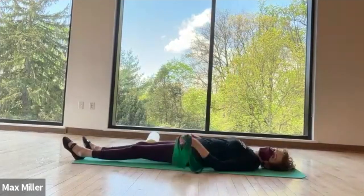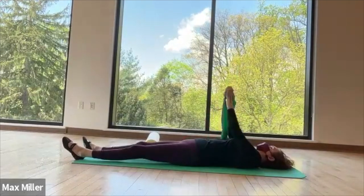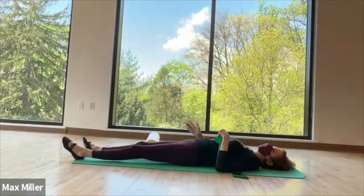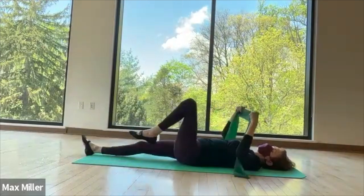I feel a substantial difference in the weight, in the length, in the energy, and even in the orientation. So the right hip and foot are probably rotated externally out to the side wall. And here we go for the left.